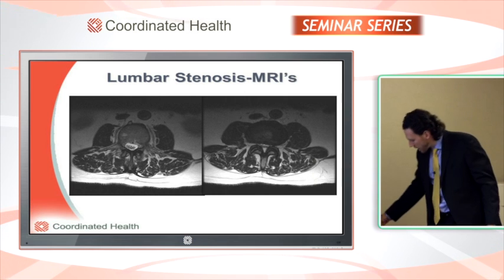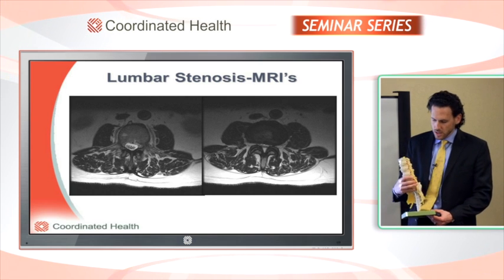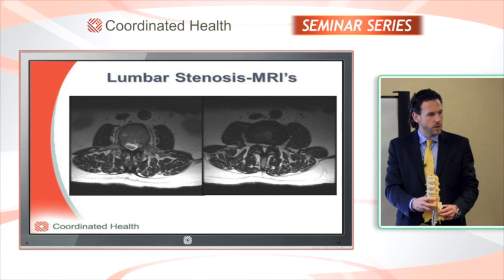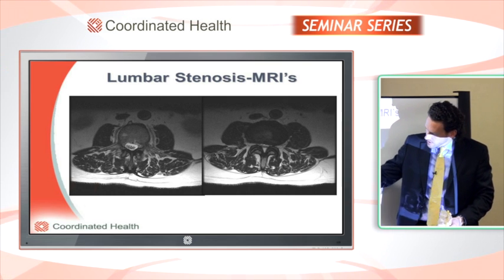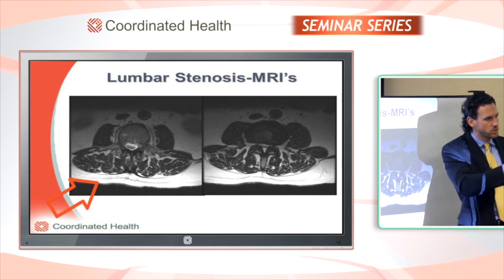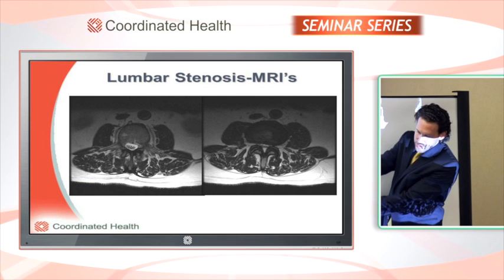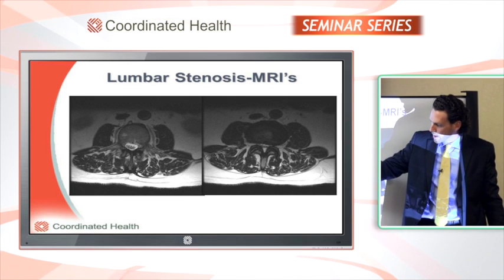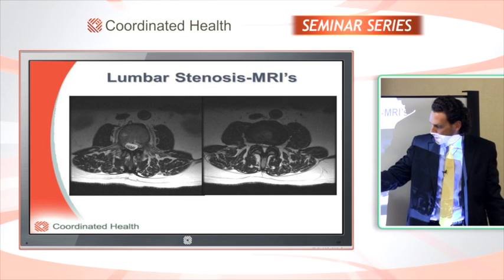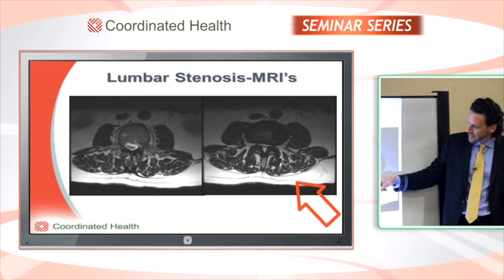And if we take that same spine and we cut it up, these are MRI pictures, by the way, okay? When we look at MRIs as physicians, we look at pictures cutting you up this way, and we look at pictures cutting you up this way, like a loaf of bread. These are called axial images. And this, we're looking at it like this. And in our minds as surgeons and physicians, we piece together these two sets of two-dimensional images to make a three-dimensional image in our mind. And this is looking at here, and you can see that big tube. These are happy nerves. That's what I call them in the office. Nerves just floating around in fluid. That fluid is good. We want a lot of spinal fluid. These are happy nerves. But when you get arthritis, these joints here in the back, the facet joints, they start forming bone spurs, and these are less happy nerves.